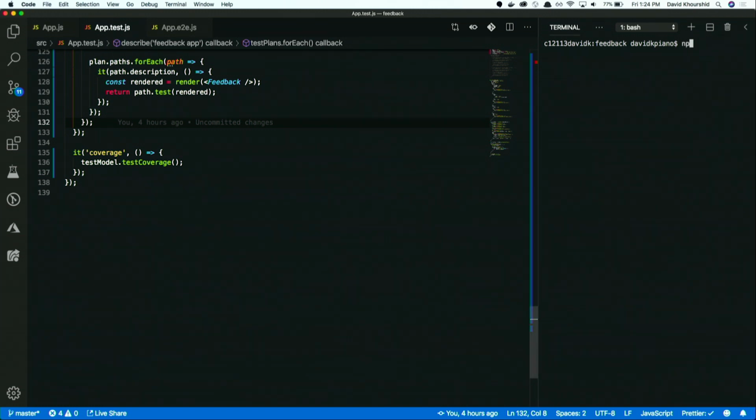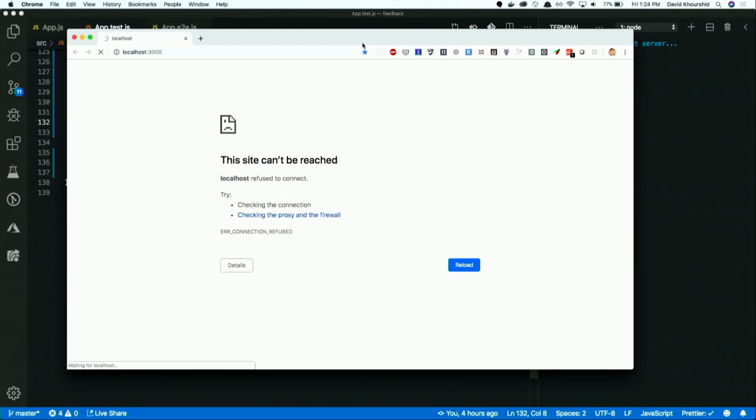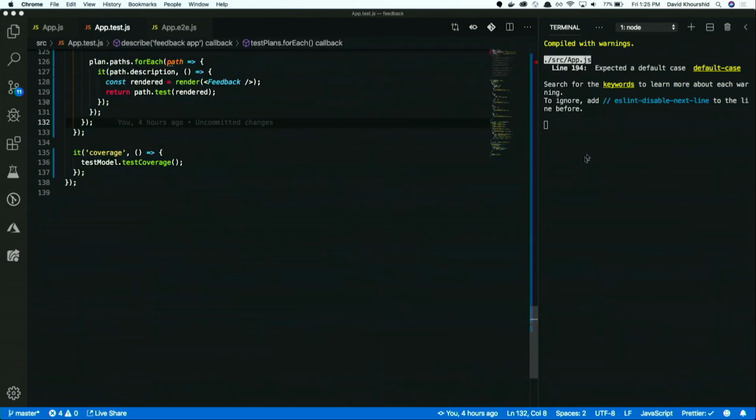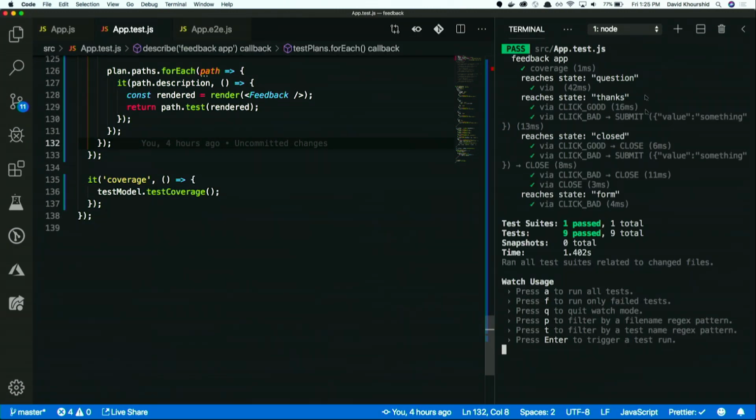And so let me just show you what this looks like real quick, just to convince you that it is actually a real app. So we have a very simple screen, and of course it does exactly as we expect, but this is us manually testing. Using React's testing library, instead, we can verify over here. And using the testing library, it's going to generate those paths and test every single state and test every single transition as well, making sure that we could reach all of these states.